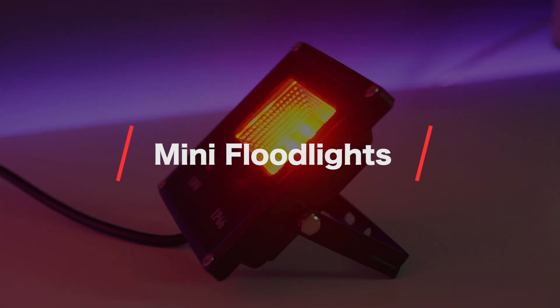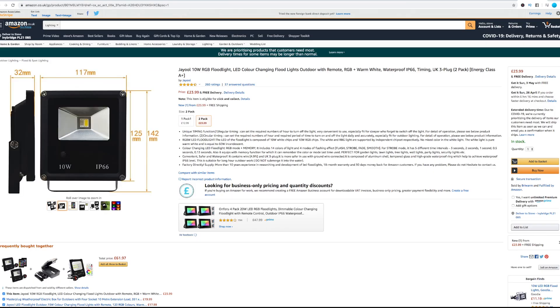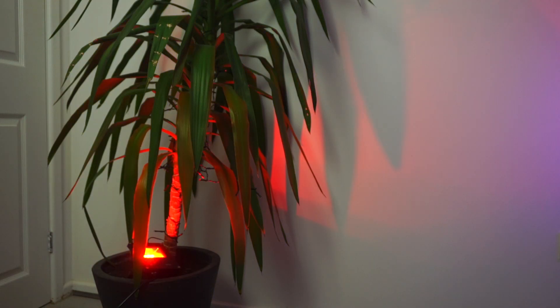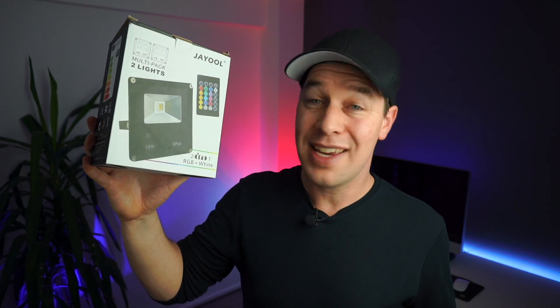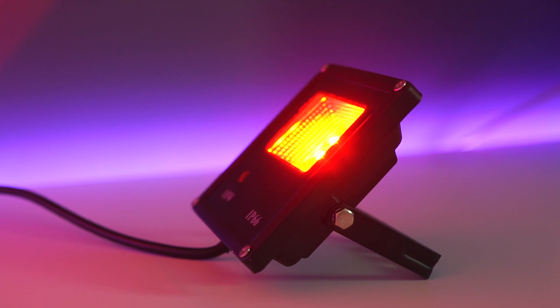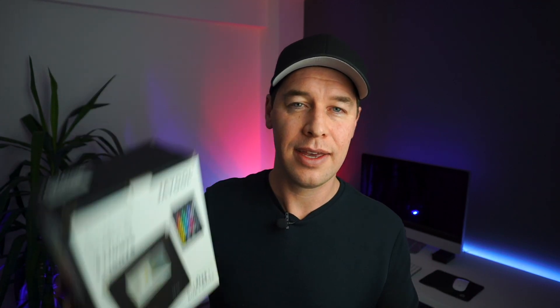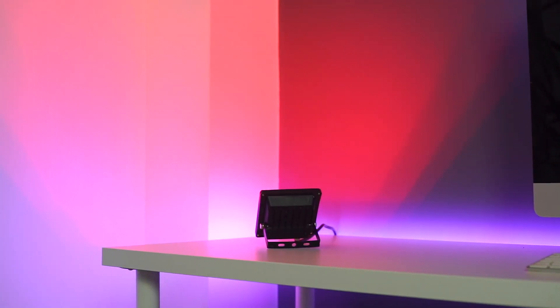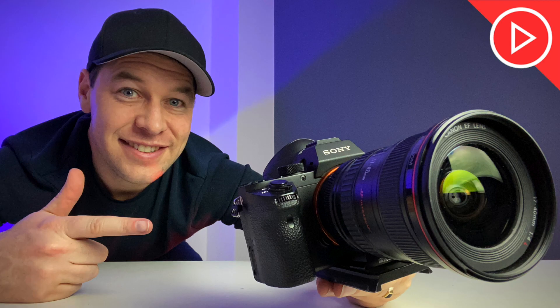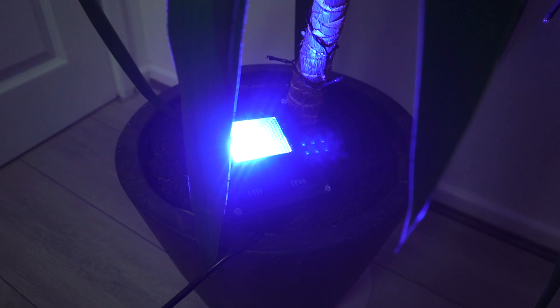Mini floodlights — £23.99 for two. These lights are my favourite because of their price and versatility. These are the Jail lights; essentially they're mini floodlights. You can change them to any colour you like, they're incredibly well made, and you get two in a pack, each with their own remote so you can control them independently. These lights are not only great for lighting a room but also work really well for product shoots or thumbnails. Super versatile and incredibly useful.